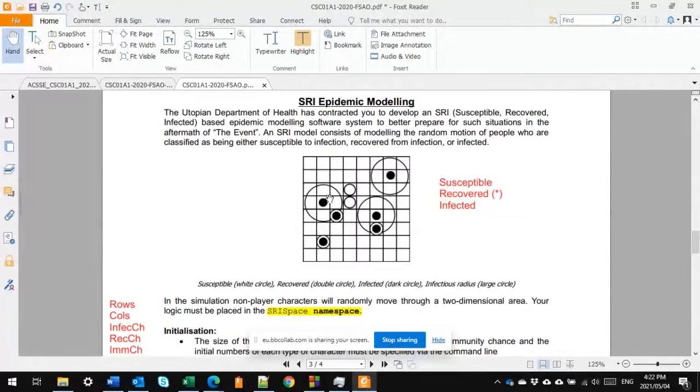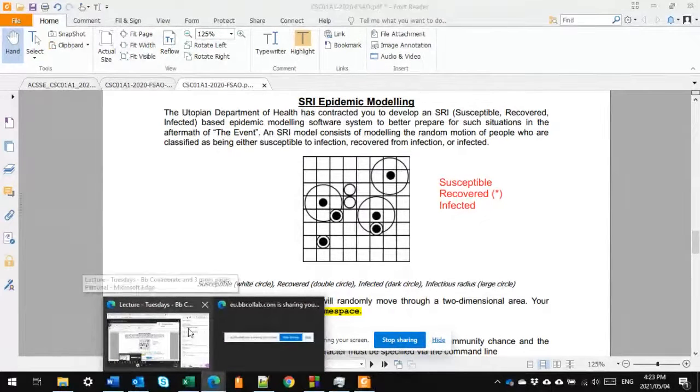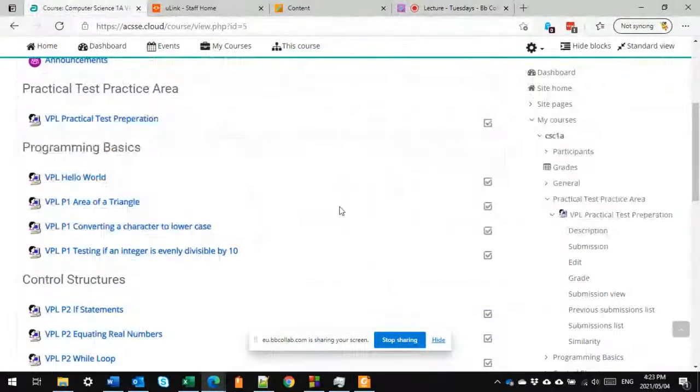As I said, in the next phase we're going to just get our project up and running. We're going to create the various files that we need, and that's one of the major objectives we're going to try and accomplish today. The secondary objective, if we get there, is to populate some of the components we might need in the header file. SRI stands for susceptible, recovered, infected, and has something to do with modeling, so I'm going to try and create my file names in this theme. Now let's go ahead and get to our VPL system.